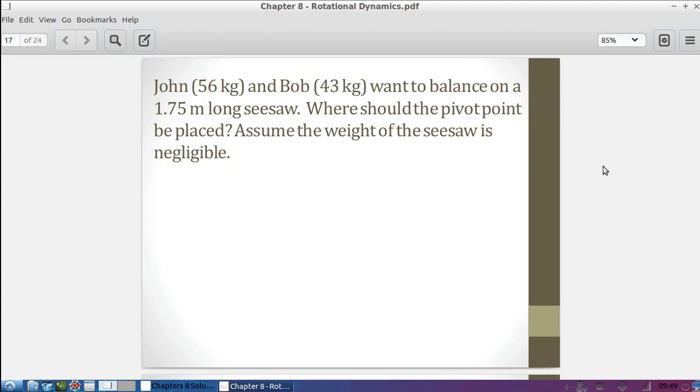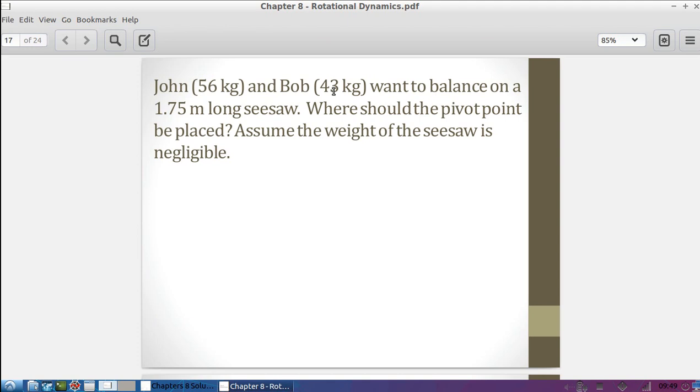Now, if you're looking at one of the examples in the book, it's probably a fixed pivot point. A seesaw, they put the pivot point in the center. If you've ever been on a seesaw, the pivot point is in the center, and then two people, maybe the same masses, maybe different masses, are on either side. And you use your legs to push yourself up and all that. So a standard seesaw problem is the pivot point is fixed in the center, and one person is less massive than the other, and you want to find out where those people have to be on the seesaw to balance it out.